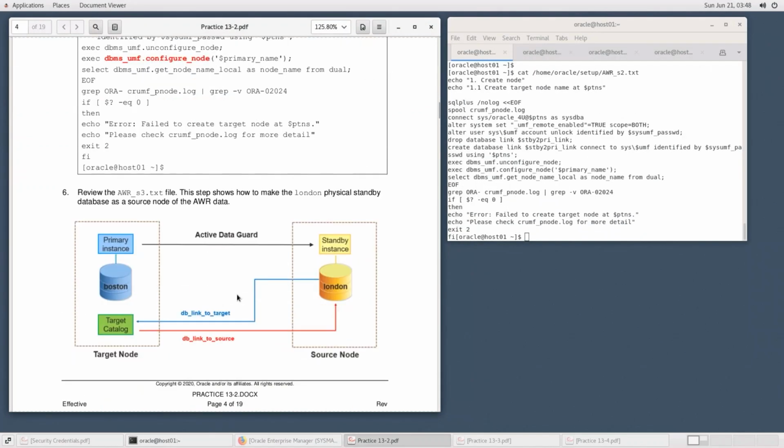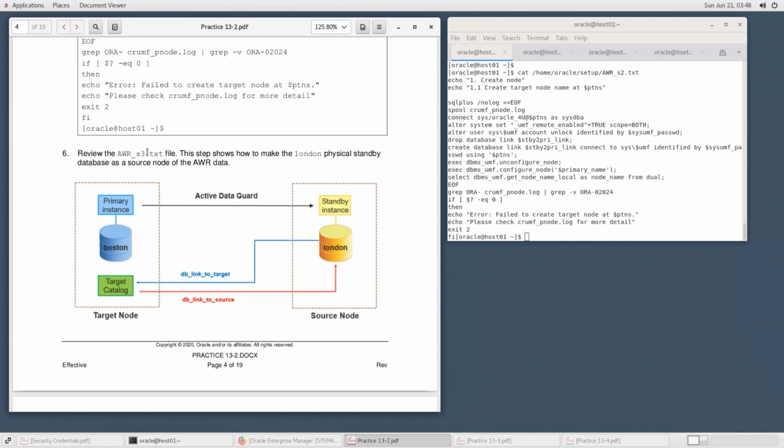The third step shows how to make the London physical standby database a source node of AWR data. You already have a target catalog, and we're going to make the physical standby database with active data guard real-time query a source of AWR.